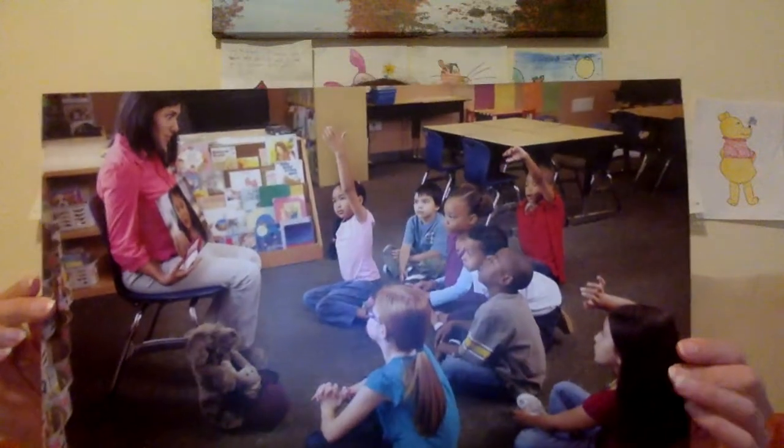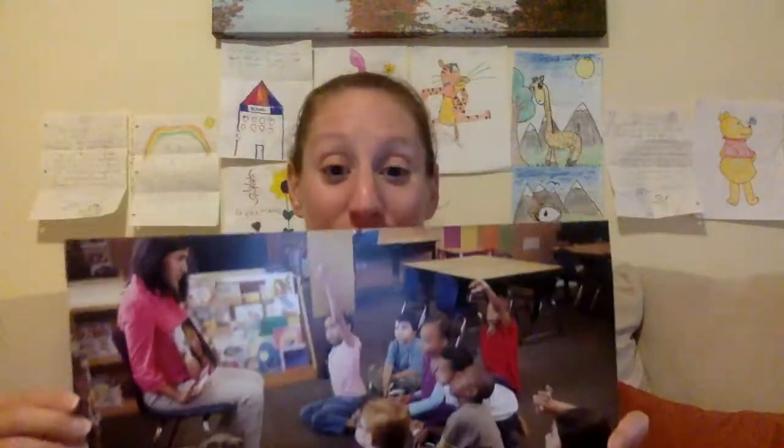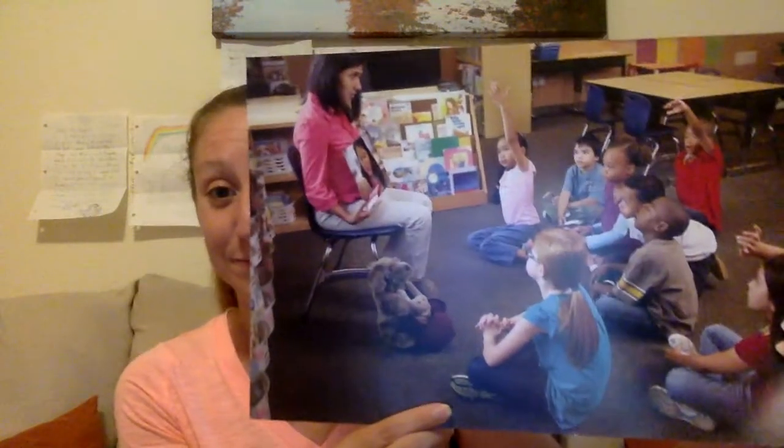And this one is a review of all of our other Second Step lessons and all the skills we've learned this year. This picture here for you is an example of a class just like ours, learning and reviewing their Second Step lessons. You can even see Puppy and Snail in the picture. Did you spot them? There they are, sitting right by the teacher, right? So we are going to go over some of the lessons and see if you can remember the skills that we've learned and practiced so far this year.